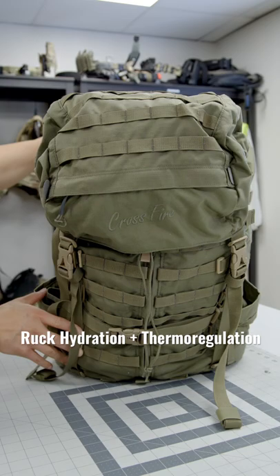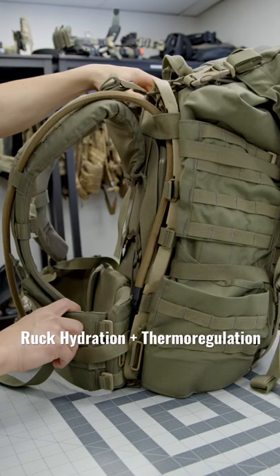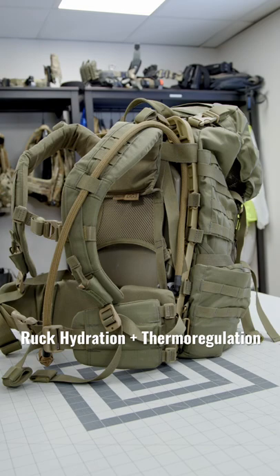This pack is totally awesome. Philip took it for a spin this weekend, and you guys are probably like, why are you showing us this pack? Who the hell cares about this thing? Well, the reason is that you guys have been asking us for ice plate Ruck integrations for some time, and this is it. It's as if the DG3 was designed from the ground up by our friends at Crossfire Australia to accommodate and run with ice plate, and it is freaking awesome.